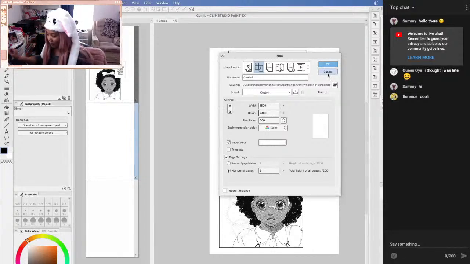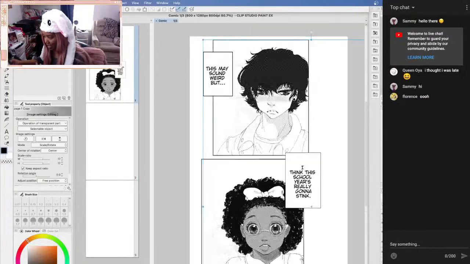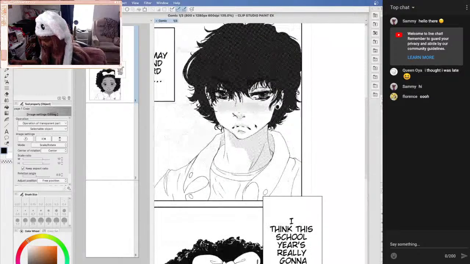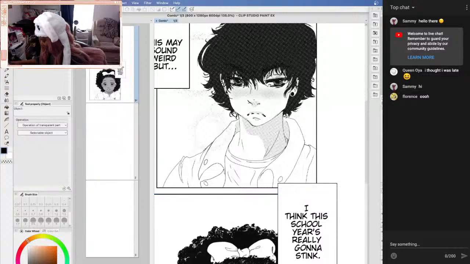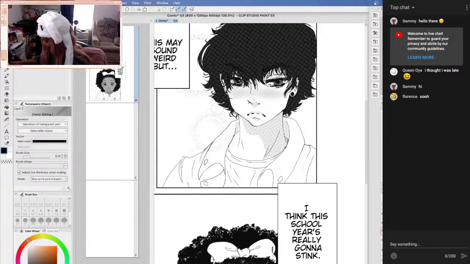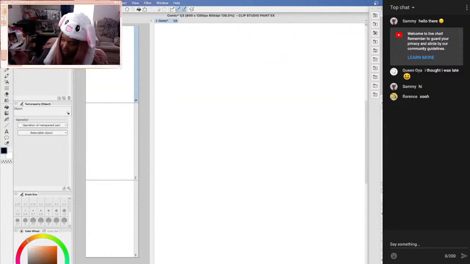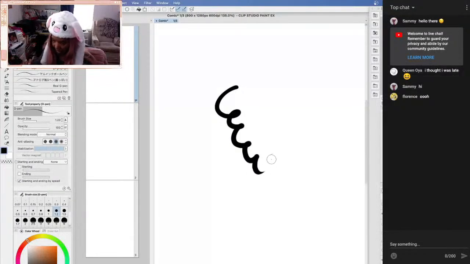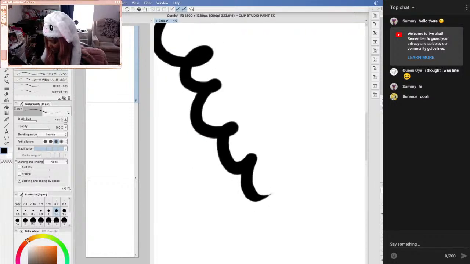And the reason why I draw in a wider canvas size is I can zoom in a lot better, and I can avoid that blurriness that comes when I zoom in. Let me zoom in close to this. That's the image file. Why does it look like that? Hold on. Let me turn this into a folder real quick so I can show what I'm trying to say. Click new layer. We're going to take that away. Okay. So I can zoom in a lot more. Right now we're at 135 zoom in. Usually, here's the 42 zoom in, but I like to zoom in real close. But not that close because it looks weird.